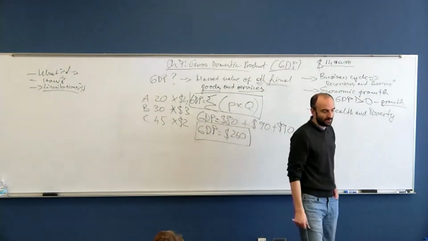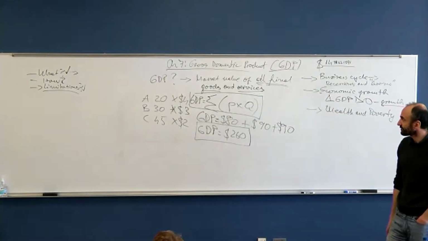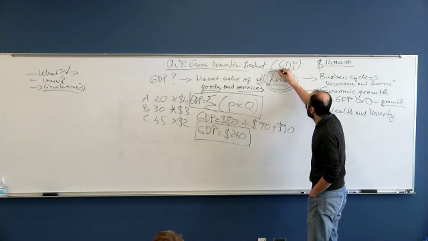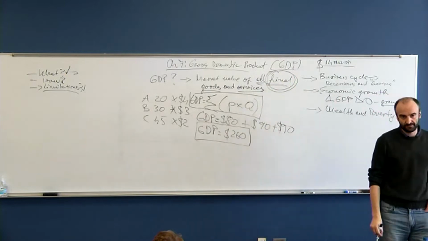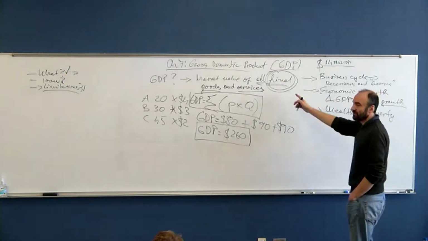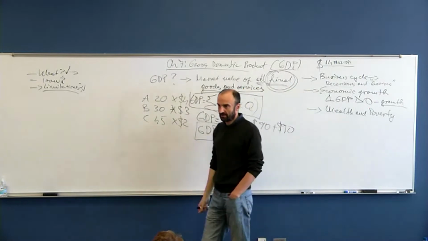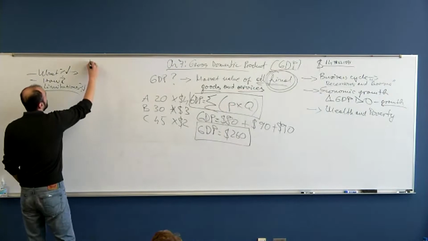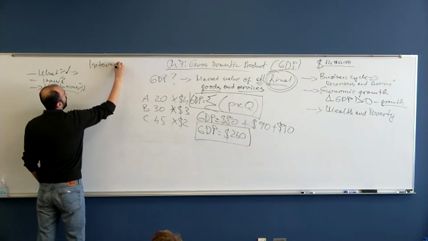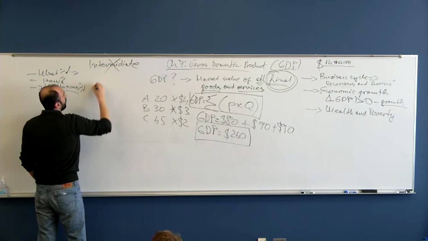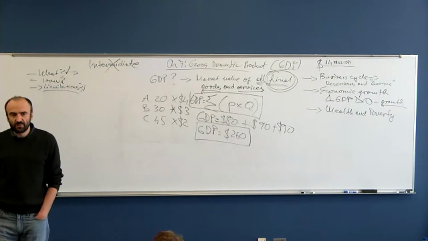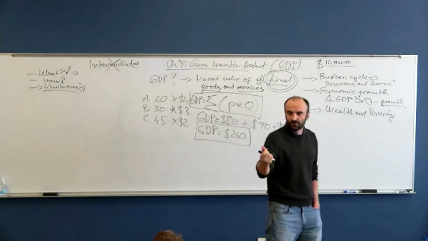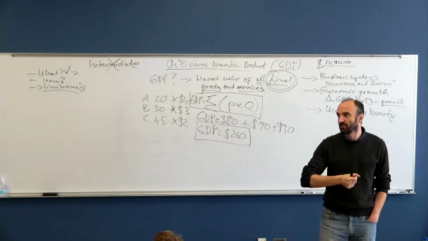One important note here. Always bear in mind this objective here, final. What is not counted in GDP is the spending on intermediate goods. About 65% of all spending in the economy is one firm purchasing something from another firm and using that as an input in its own production.